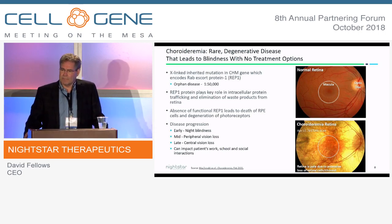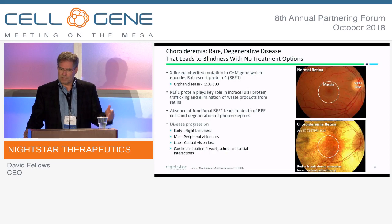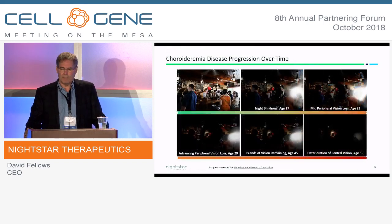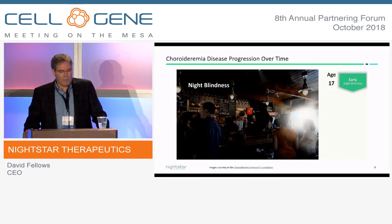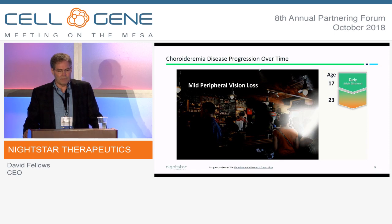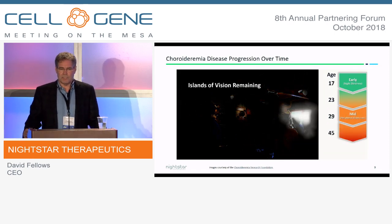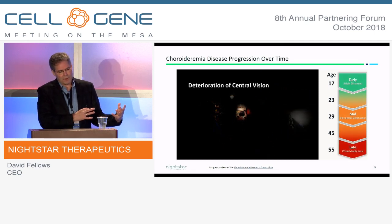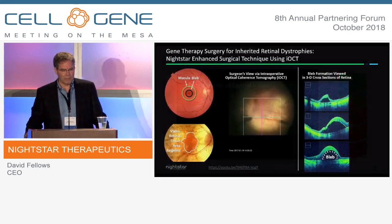Absent Rep1, the toxins build up and cause premature cell death. The cascade of vision loss looks like this: night blindness, peripheral vision loss, and then it encroaches on the central macula, resulting in complete profound vision loss. A normal patient starts with normal vision, then loses mid-peripheral vision sometime in their mid-20s, comes down to islands of vision in their 30s, and by their 40s and 50s they're down to pinhole vision, which ultimately closes out and leaves them profoundly blind.